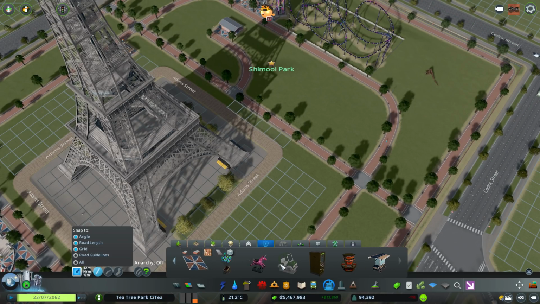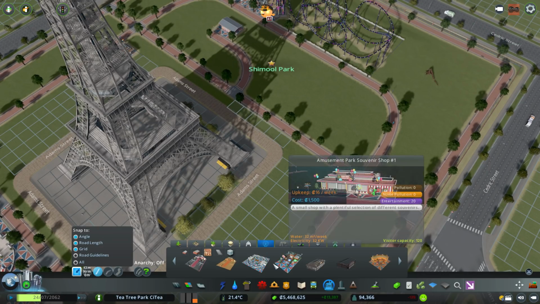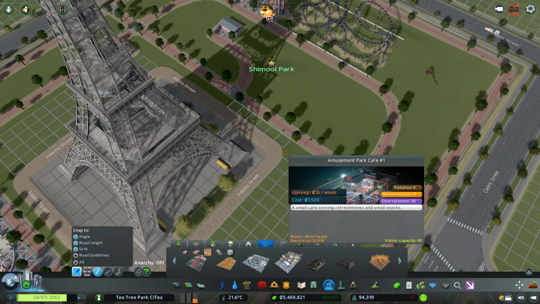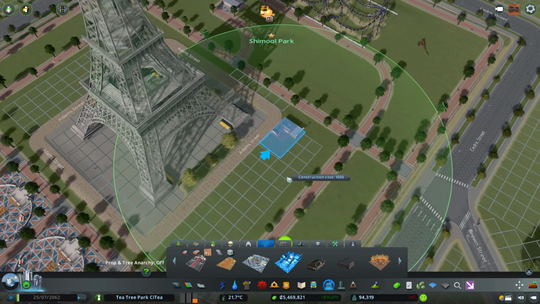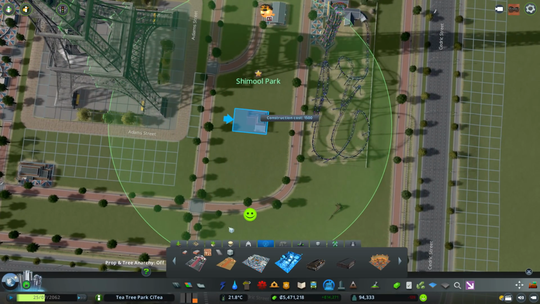Is there not like an info booth for this area? I don't think there is, is there? No, there isn't. Okay, that's just for the other park. Okay, that's fine. Cafe, there we go. I knew there was something else. So where could we put the cafe? I think this little spot here would be good for a cafe.